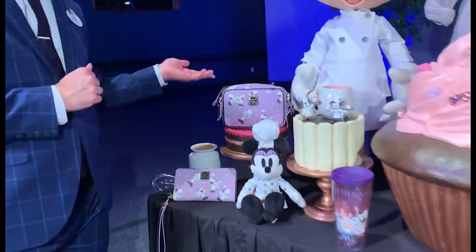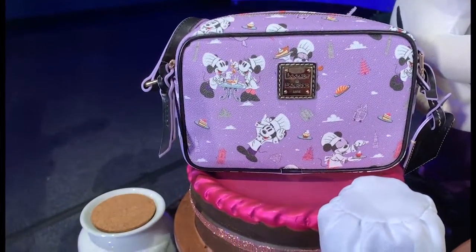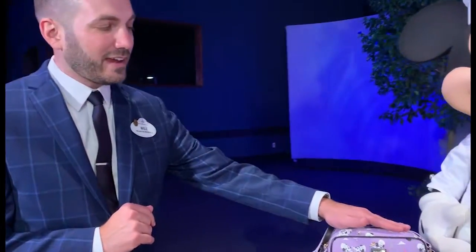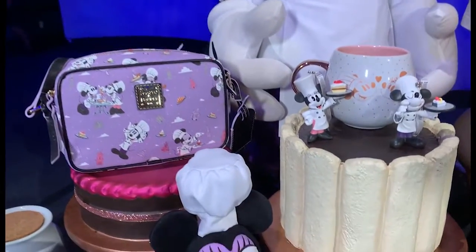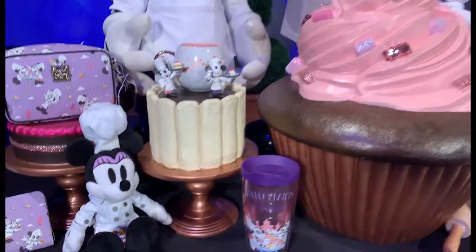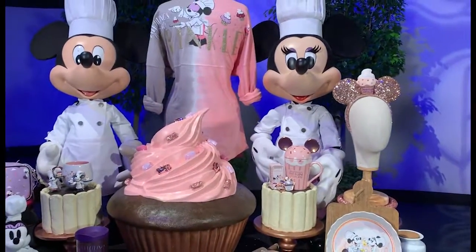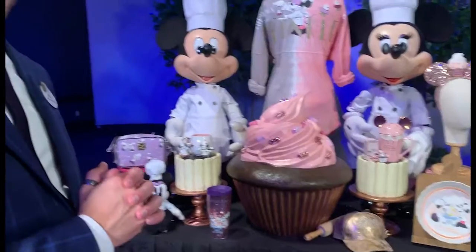If anyone's a fan of the Dooney & Bourke collection, we of course got to keep introducing new styles and new patterns. Here are 2 of them. All together, there will be 4. We want to highlight that this is a camera crossbody from Dooney & Bourke. That's a relatively new silhouette that we haven't offered in special events before. We'll also have a large tote and a design just for pass holders. But yes, rose gold, sprinkles, sparkles, sequins, that's what this whole collection's about.